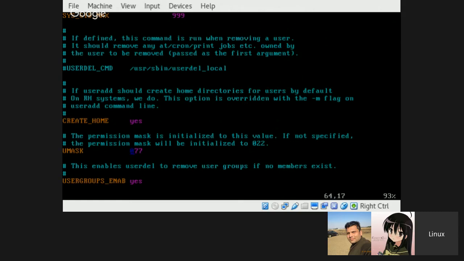So whenever you create something, after a reboot of the system, it will give you 077. This is the set of permission you'll get for this user. The permission mask is initialized to this value. If not specified, the permission mask will be initialized to 022. If you are not going to initialize it, it's going to be set to 022, which we already have. Okay.